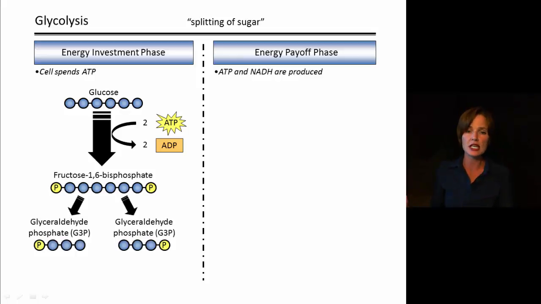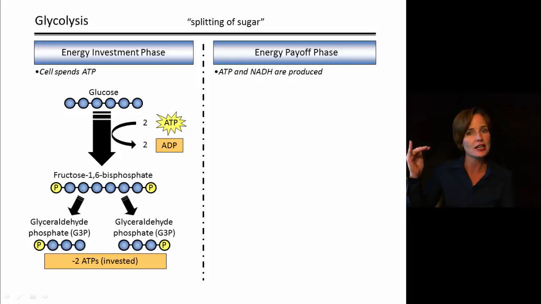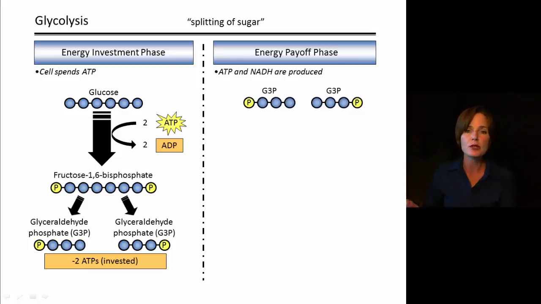Once we use the ATP, we will be able to break open and split the glucose in half. So we will be left with 2 partially broken down carbohydrates. There's still a lot of energy left in those, so we're just getting started at this point. At that point, we have invested 2 ATPs, so we're actually at a negative value energy-wise if we were to stop there. But we're not going to stop there. We're going to take those partially broken carbohydrates and move them up to the other side so that we can continue to break them down and get the energy out of them.